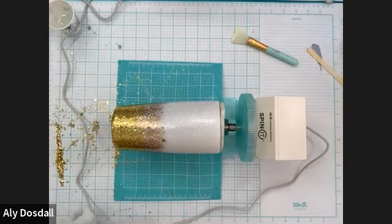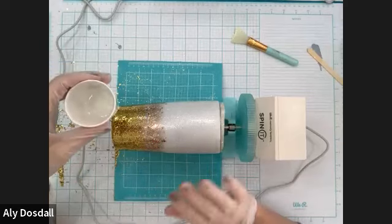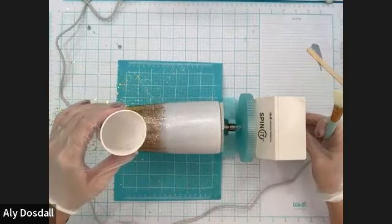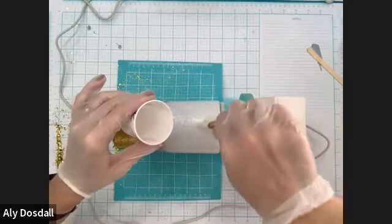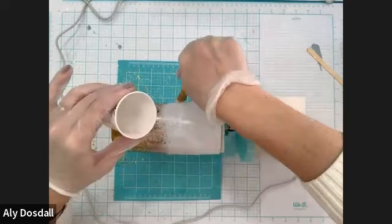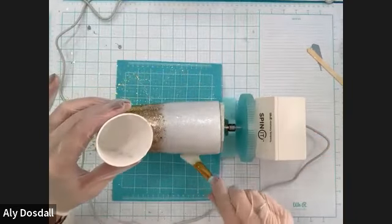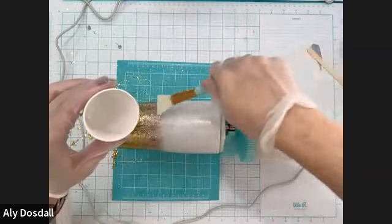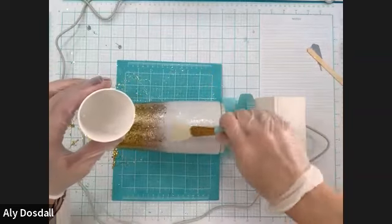Let me get another glove on my hand and we'll get started. I probably have about 10 to 12 milliliters of resin. This is just a sealing coat so it doesn't need to be super thick. I'm going to turn this on and start applying the resin. One thing you can do with multiple colors is work with one color at a time — start with the white, then move over to the gold — so the glitter doesn't really move as you're applying it. If you use enough resin on that first coat when you apply the glitter, it usually doesn't move too much.